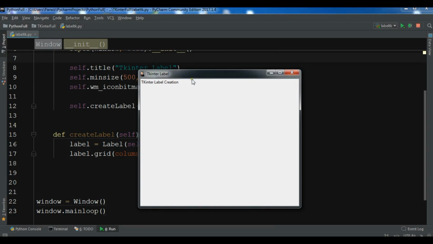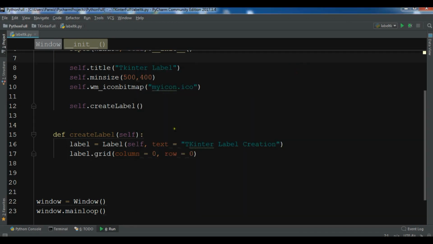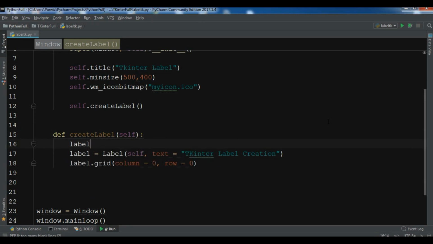Also you can change the font of your label. So in here I'm going to create a label font variable, and in the tuple you can write the type of the font, the size of the font, and also the style, whether it should be bold or italic or some other kind.